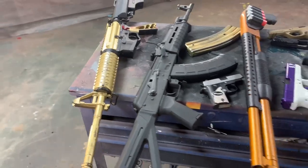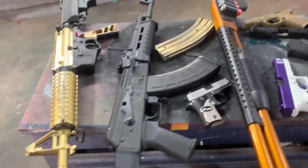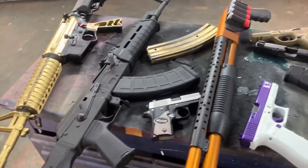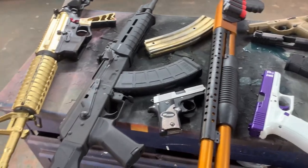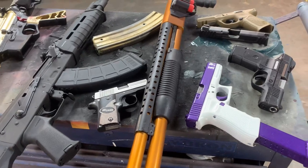Whoa, got them big blowers, them llamas, them street sweepers, whatever you want to call it, choppers, artillery, toys, whatever. Yeah, man, we're going to have some fun.